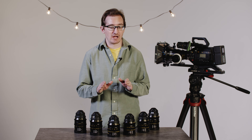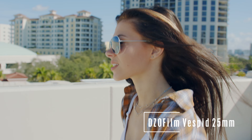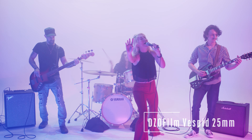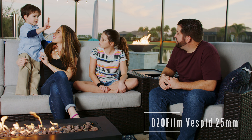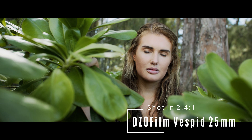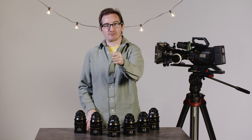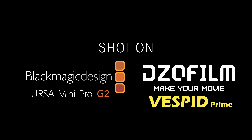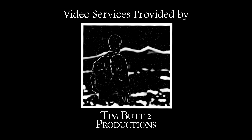Overall, the sharpness of these lenses is one that will make a lot of people happy because they're not clinically sharp. They have a nice rounded sharpness to them, which really helps where they feel classic. They exhibit characteristics of a more vintage lens, but yet in a modern mechanical build. And that to me is really nice — the mechanics are modern, the image is vintage. That's something nice because that's what a lot of people are striving for these days. A lot of people are going out and buying old lenses, modifying them for cinema purposes because we're shooting with digital cameras that are so sharp, and a lot of lenses out there are so clinically sharp now that people want to get a softer look. You don't need to do much with these lenses to get that classic feel. They are right there.